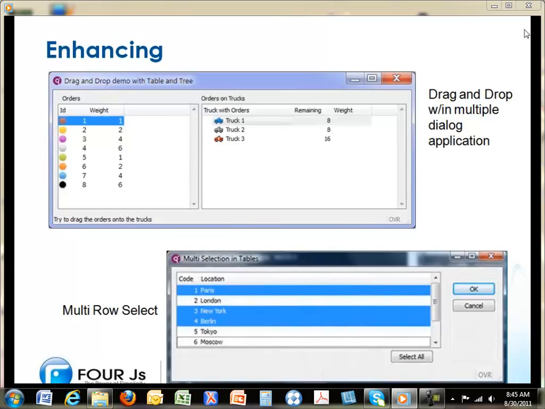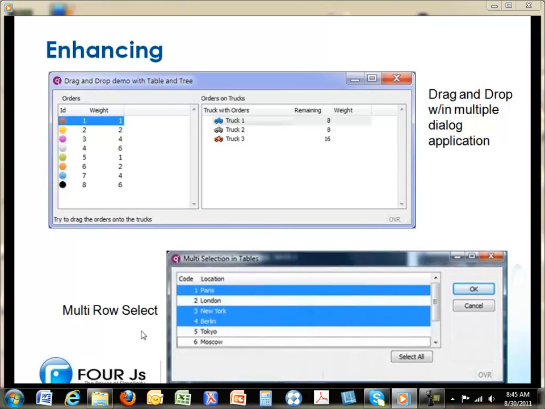So some of the more interesting or bigger types of enhancements that you might be interested in are things like drag and drop. This is two display arrays, two lists that the user can drag and drop between. And this is in what we call a multiple dialog application, meaning that both of these display arrays are open at the same time. The user doesn't have to first accept or cancel the activity in one before moving to another. So you can sort of think of having your whole form open at the same time as opposed to having just one section, making them complete the information there before they move on to the next section.